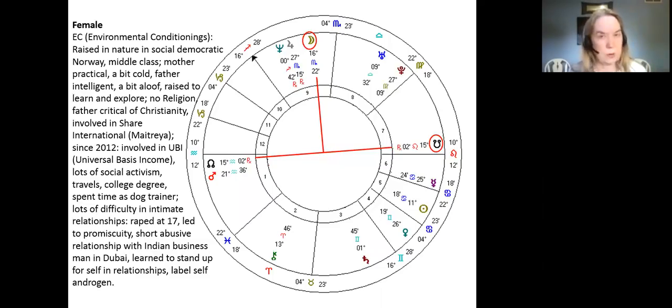When the north node's the resolution node, you're jumping ahead to go forward. A lot more detail, but just a little example there. So, first quarter square, the south node has a crisis in action of needing to break free from some things about the past to evolve this soul's emotional self-reliance.